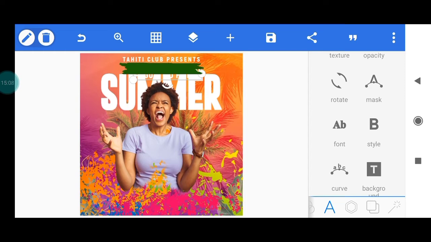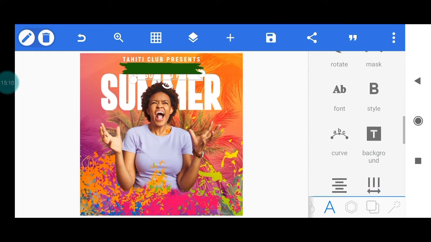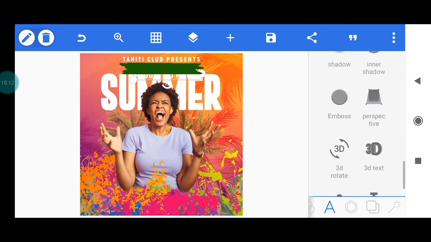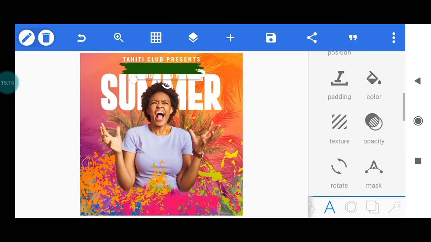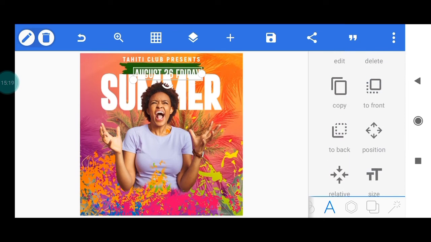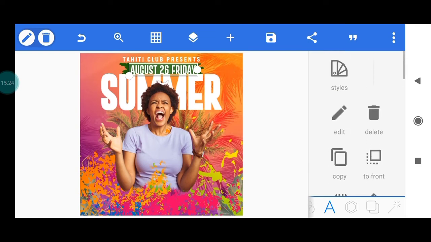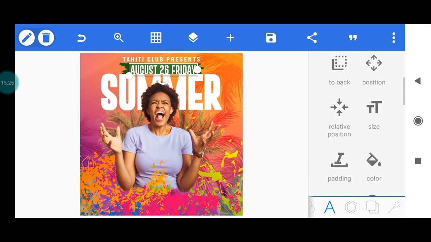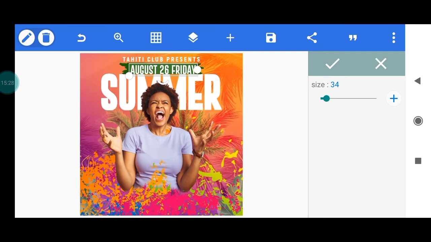and I'll send it to front because I want it to be on top of that layer there, and then I'll try to position it over here nicely, and then I'll head on to size and I'll reduce the size.